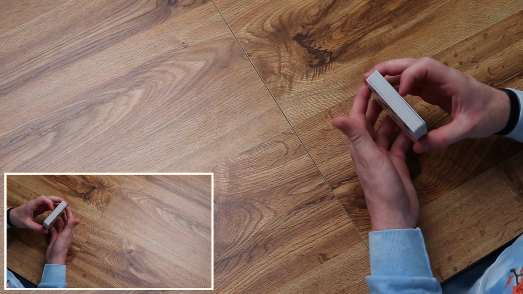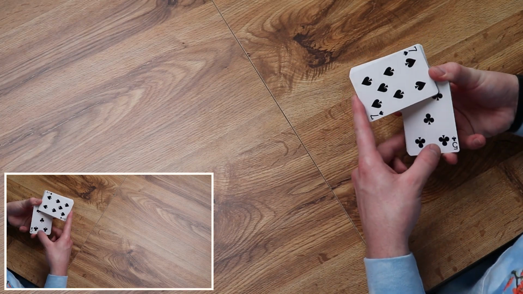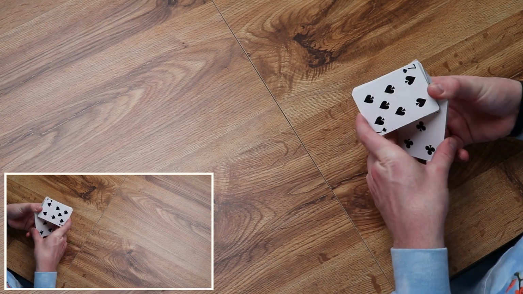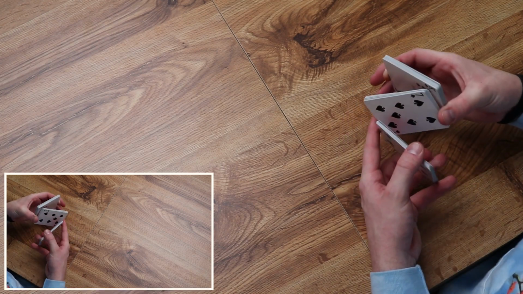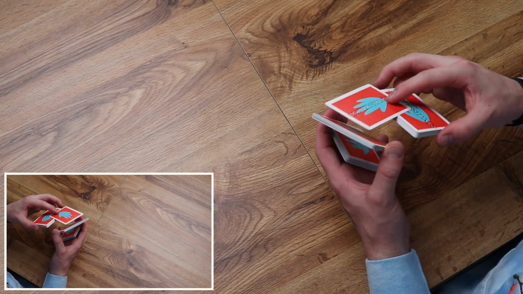Let's get into it. Or further into it, I should say. Tilt the wrist down with this packet right here, grab with the middle and the thumb, and pull out like that. What you're going to do here is pivot a card.